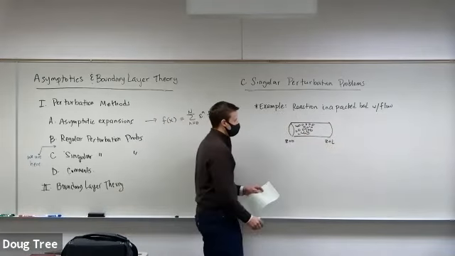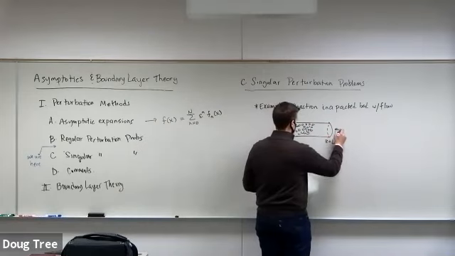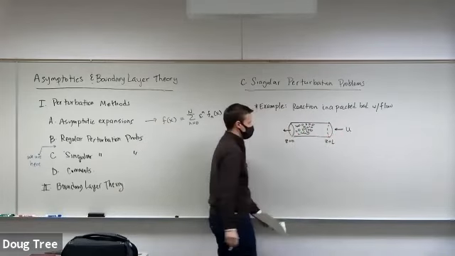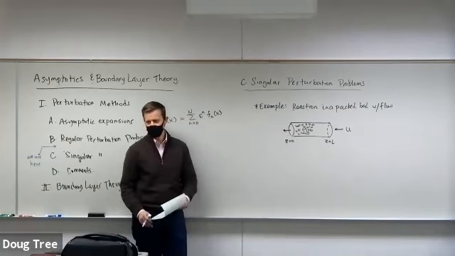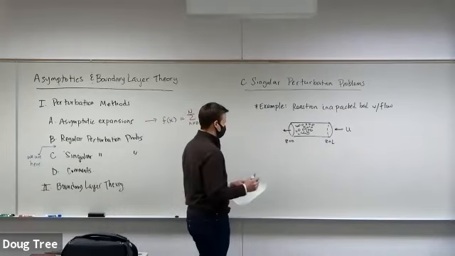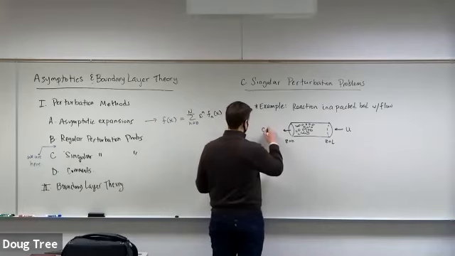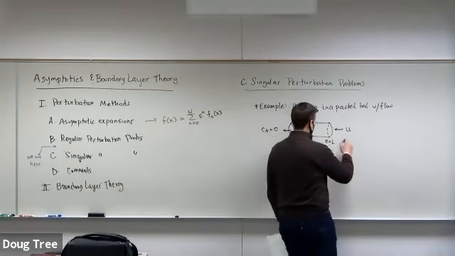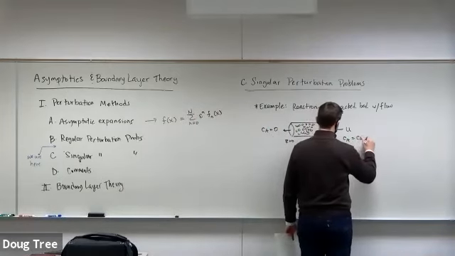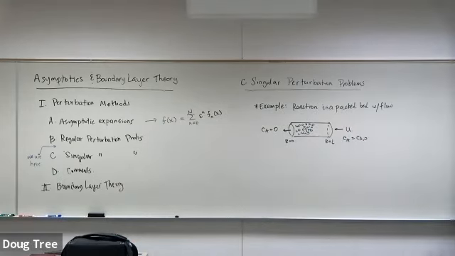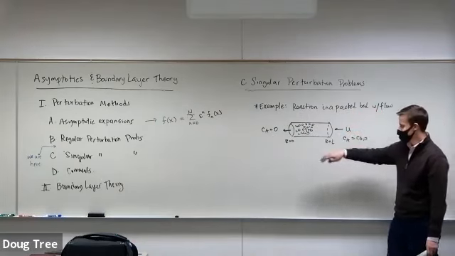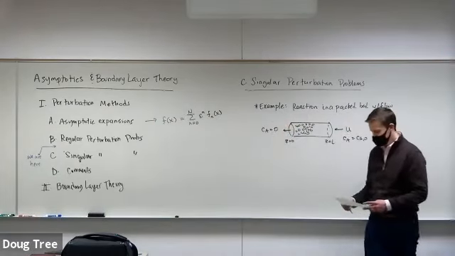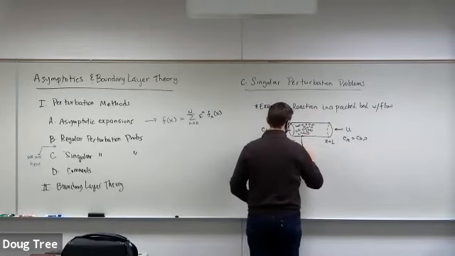I'm going to do something a little different compared to the one I did on Wednesday. I'm going to put flow, and flow is going to go from right to left, which is a little funky, but it makes the math a little easier, so that's why we do it. I'm going to call the concentration over here, concentration of A, 0. And I'm going to call the concentration over here equal to some C_A0, some value. Those are constant concentration conditions. So I might have flow out here that's flushing on both sides. And these particles in the packed bed, so this is the packed bed.